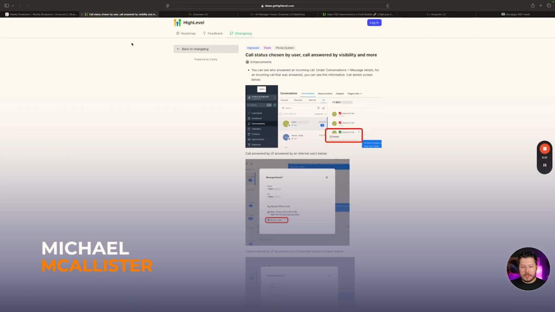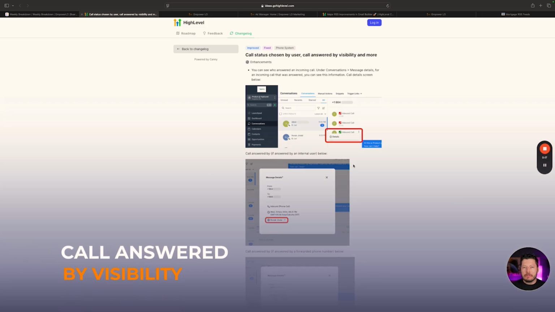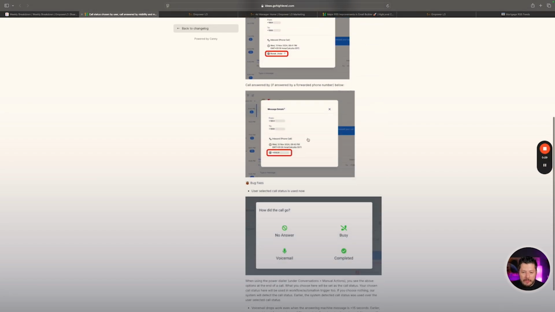All right, guys, first up this week is some updates to the phone function inside of HighLevel. So the calling function, mainly the reporting related to calls. Now, when we are looking at inbound phone calls, we have the ability to see who picked up that phone call, and whether it was picked up by a user within the system, so picked up through the app, or it was picked up by a phone, meaning the call was forwarded and then picked up. So I have a little breakdown here.